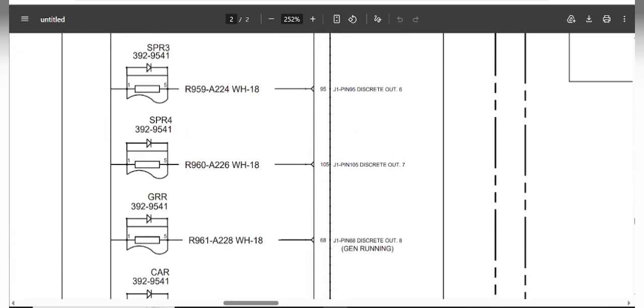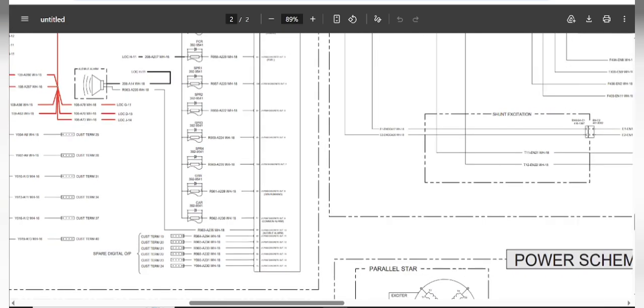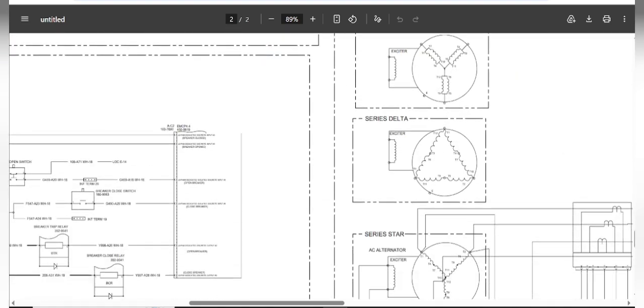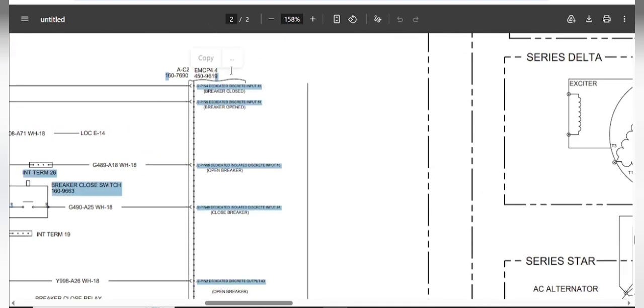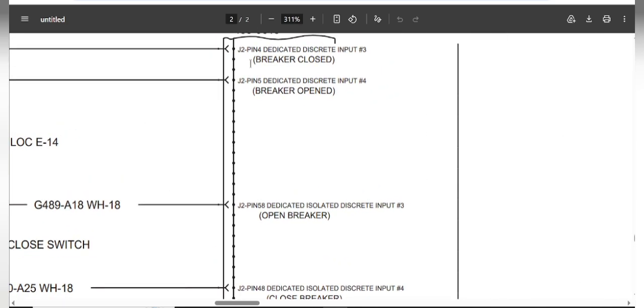So this is the AC1 connector. Let me open the AC2 connector. As you can see here, this is our AC2 connector of the EMCP 4.4. As you can see the pin numbers, J2 pin number 5, J2 pin number 4.